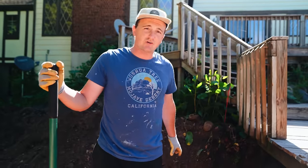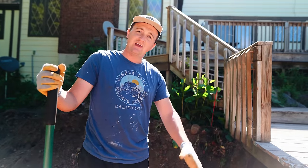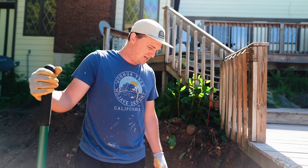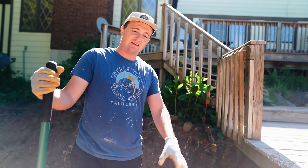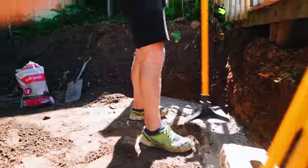Well, we're making our first row of brick, which is the most important row. Putting down paver base and then gonna backfill with rock for drainage. But the first row is the most important, and then it'll go quick after that. So make sure it's level? Make sure it's level, yep.